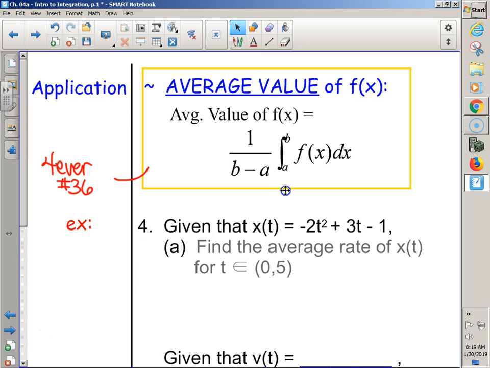You can make them s's, you can make them x's. We've seen the word average before, right? But what does this forever card say you need to find the average? An integral. I'm going to put a quick note below, and I'm not entirely sure I want you guys to put it in your forever card, but I am letting it be up to you. If they say the average, not rate, what does it say? Value.